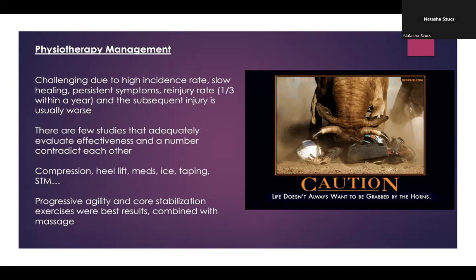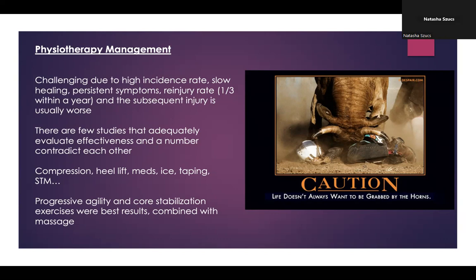So some other ideas that you can do: you can wear compression. For calf injuries, you can wear a heel lift. Again, meds, ice, taping, soft tissue massage, whatever form that takes. That's pretty important, even at the early stages, but you don't have to go into pain, because you don't want to affect or interrupt any of the vascularization that's taking place there. But as it goes on later, phase 2, phase 3, you can get pretty aggressive with that.